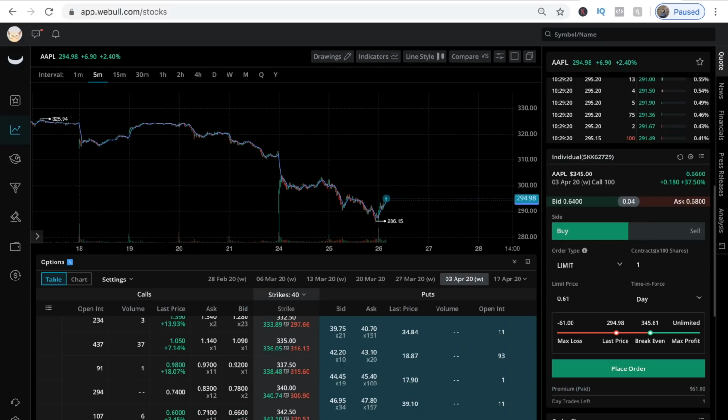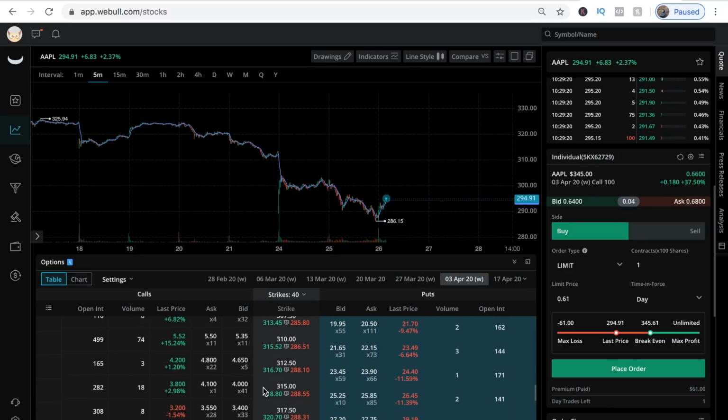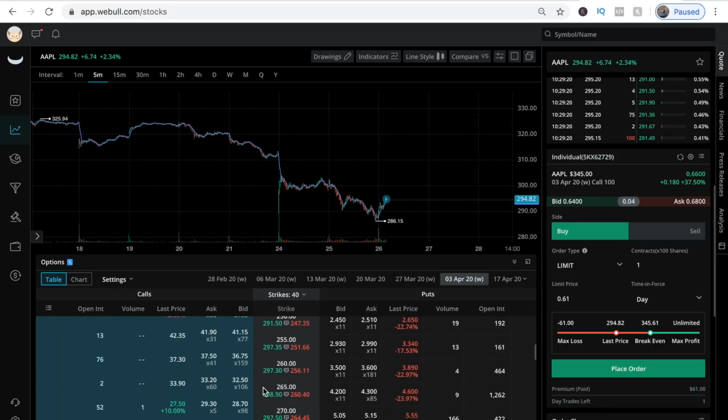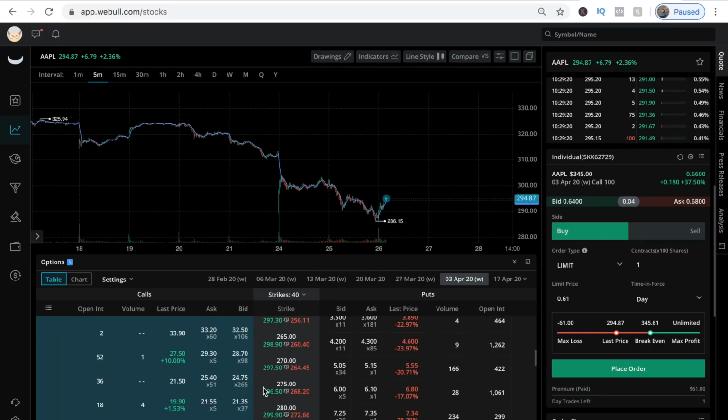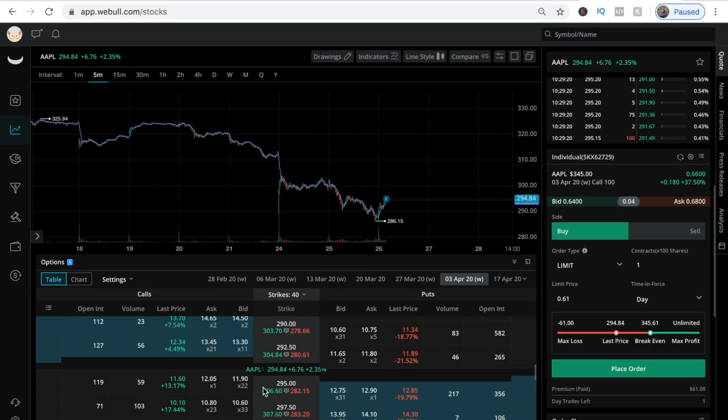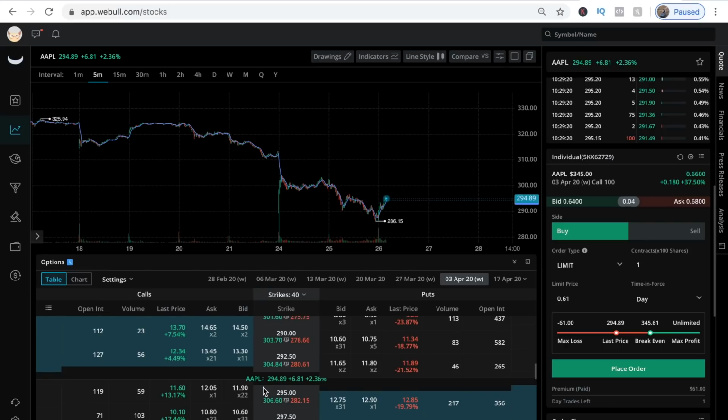And of course, those who had investments like this on Tesla a few months ago made a lot of money. They made a lot of money. And so that's kind of showing you guys the potential with a smaller amount of money. And of course, even with less volatile stocks than Apple, you can get in for strike prices closer to the money or in the money for even less, and it's not going to cost you guys a fortune. I'm sure you can find the stocks. It's really going to come down to what you're comfortable trading.